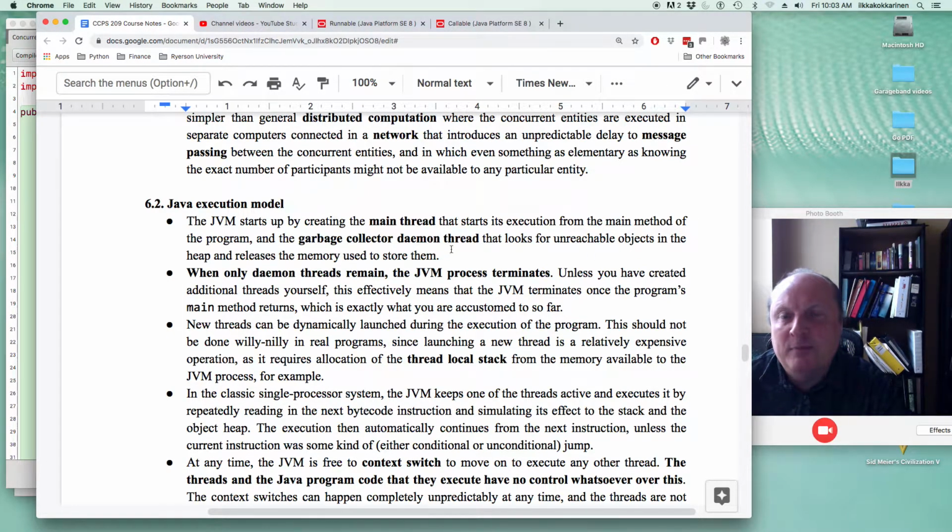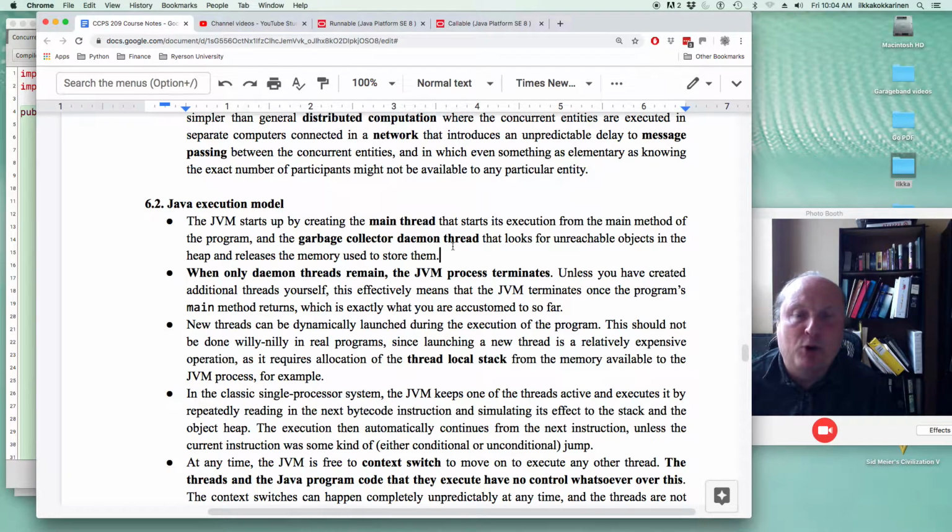The second thread that starts running right from the start is the garbage collector, a low priority daemon thread. A thread has an extra bit for whether it is a daemon or not. Daemons, nothing nefarious there, just means background work. Once only daemon threads remain, and all the other threads including the main thread have terminated, the virtual machine knows to shut down.